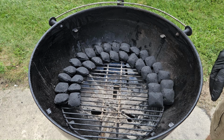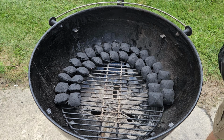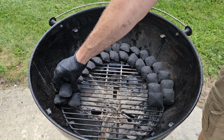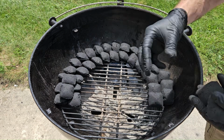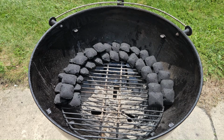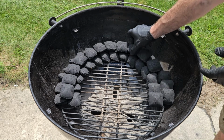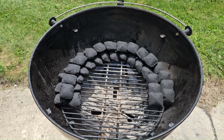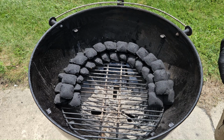Okay, so I think I originally said this was going to be a 2x2, but I'm actually just going to make it a 2x1. So we got our 2 going around. So now I'm just going to take 1 briquette and put it on top. Okay, so there's the 2x1 method on how to do the snake method on the Weber kettle.